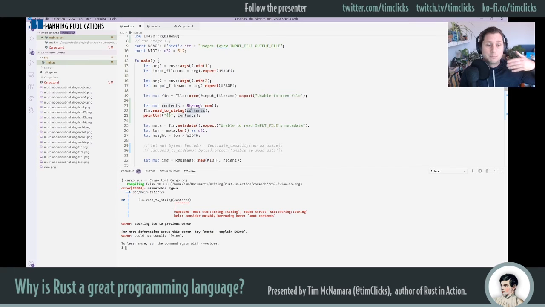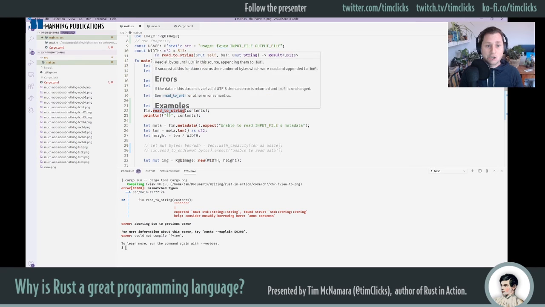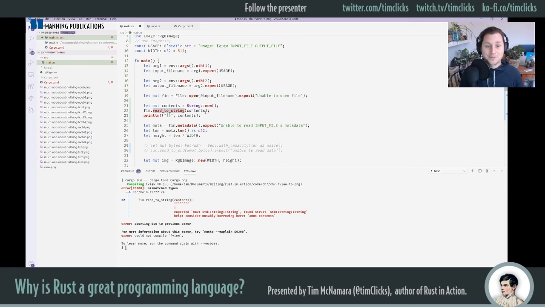So we gift our ownership of contents, which main currently has, into read_to_string. That wouldn't be sensible in this case, because after read_to_string is finished, it would no longer be valid for main to access contents again.